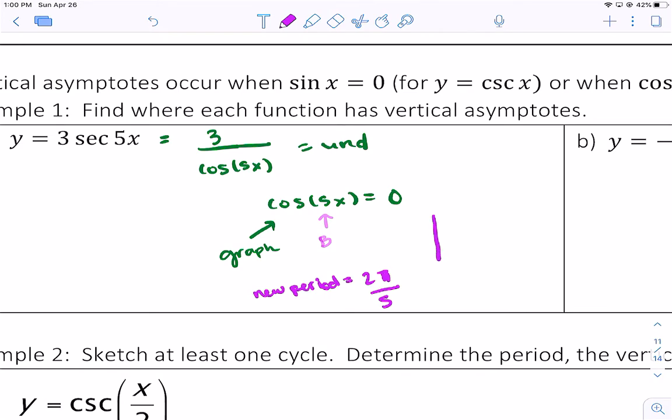If I graph this, I'm just going to go out 4 tick marks. So 1, 2, 3, 4. At the 4th tick mark, I label whatever the period is. The halfway mark would be half of that, so the halfway mark would be pi fifths. I could figure out the other two by dividing in half, like half of pi fifths. This would be pi tenths, and it would take a little bit of effort, but I could figure that one out. I'm not going to bother, I'm just going to graph cosine.